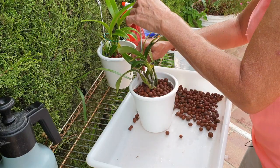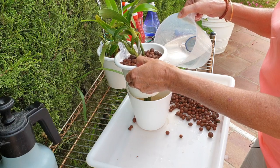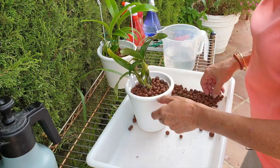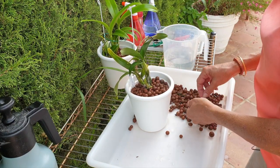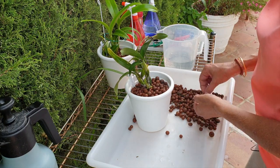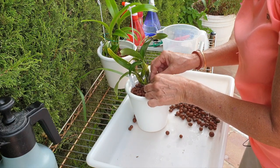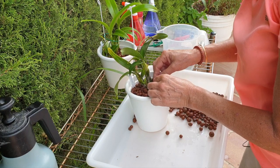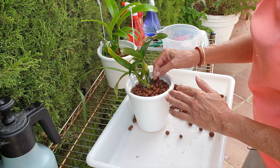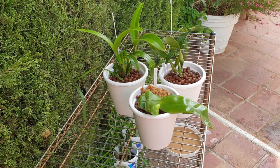Done. Label and some fertilizer in the bottom. And here we are. No more letting the leca dry out. Stop it already. Big no-no. There we go. Let's get some small leca onto those roots that are used to being wet. Make sure that they stay wet. There we go. And there we have it.